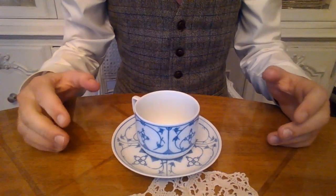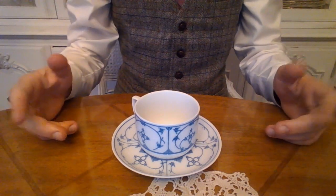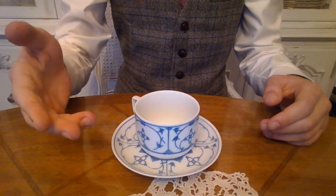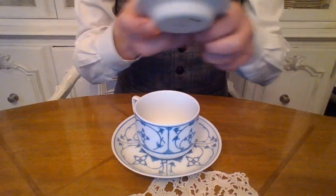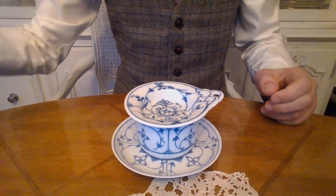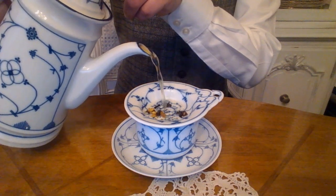I have steeped a blend called Zeratna loose leaf tea by simply putting the proper number of teaspoons inside the pot and letting that sit with the hot water — after, of course, having warmed the porcelain pot. If you do not warm your teapot, it is liable to shatter. I will take the strainer and put it directly atop the cup and pour the tea atop it. You can see that it is catching those leaves.